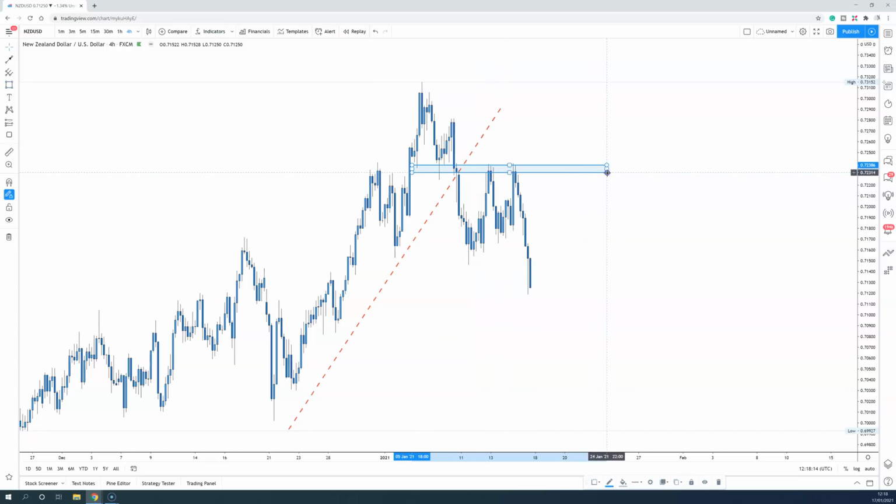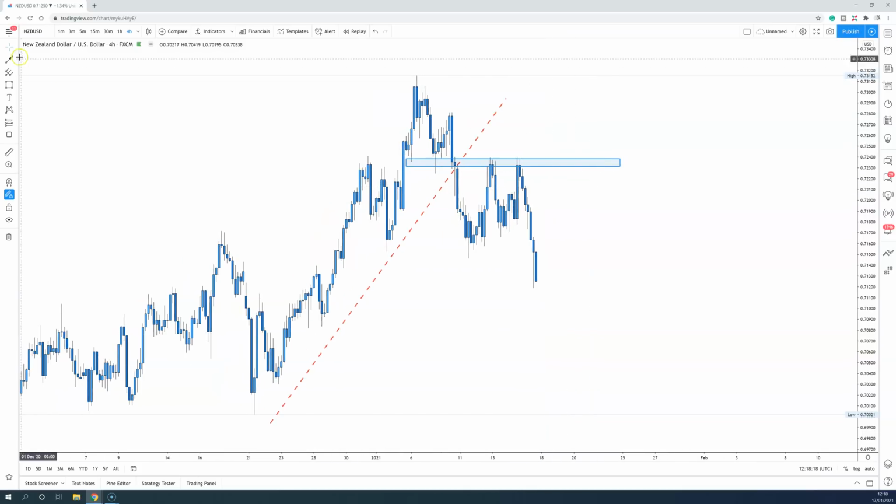retest, and then we have evidence of that price action respecting that structure, and now we have this strong rally to the downside. We have literally just broken through a very, very strong level in the market, indicating this continued sell by structure, making lower lows and lower highs, double top patterns, break below structures. So as of next week, I'll be supporting sells on this pair unless things change overnight.